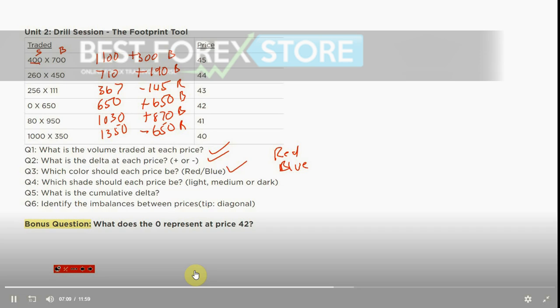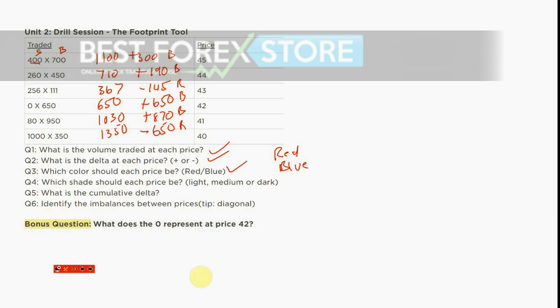Now, again, if you found this a little bit tricky, that's okay. The important thing to understand is that the shades are based on the relative amount of volume. An algorithm is designed to add a shade based on the relative volume, so it's one price's volume relative to the next. The price that has the darkest color will ultimately have the most volume versus the lighter. So if I was to draw this on a scale, it's simply the least amount of volume toward the most amount of volume. The darker the shade, the higher the volume at a price, and counter to that, the lower the volume, the lighter the price.